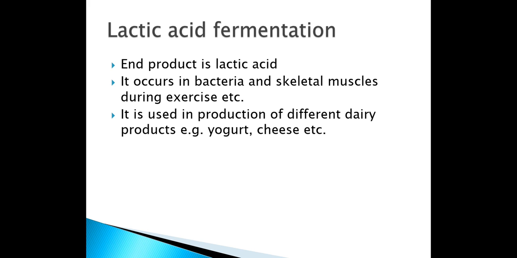Lactic acid fermentation, as the name indicates, the end product is lactic acid. The type of fermentation or the type of anaerobic respiration in which the end product is lactic acid, such type of fermentation is called lactic acid fermentation. And this type of fermentation takes place in microorganisms, that is bacteria.